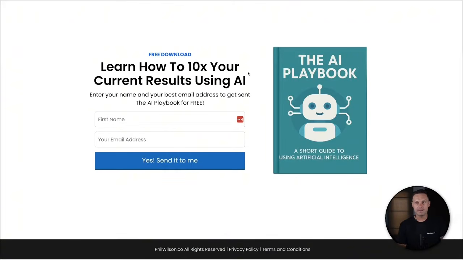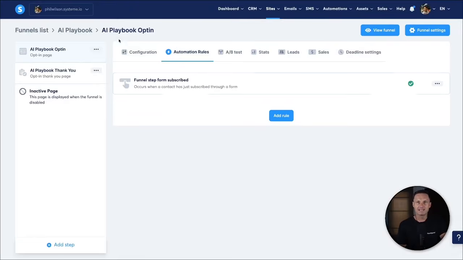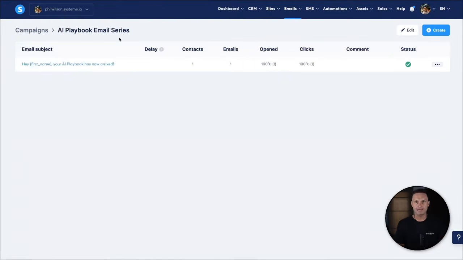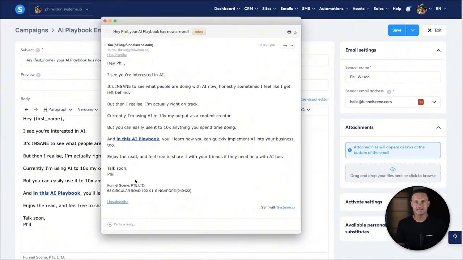It will start with a landing page. I'll also teach you how I created this graphic with AI. Then we're going to be taking them to this thank you page here after they've opted in. Then we're going to connect that funnel with an automation to actually subscribe them to an email campaign, which we'll create from scratch. And then finally, we also have the email template here. And then we are going to test the entire process and it works perfectly.